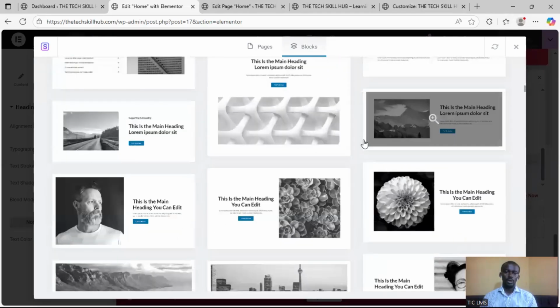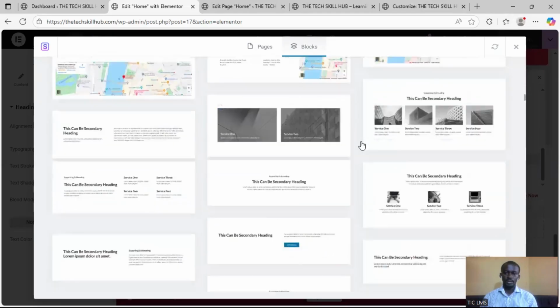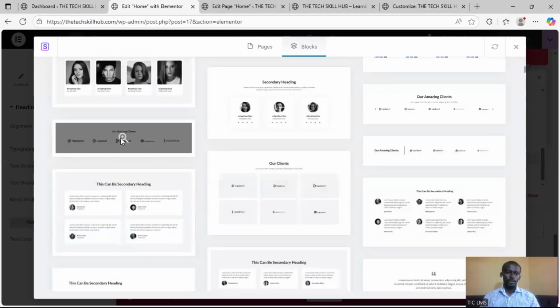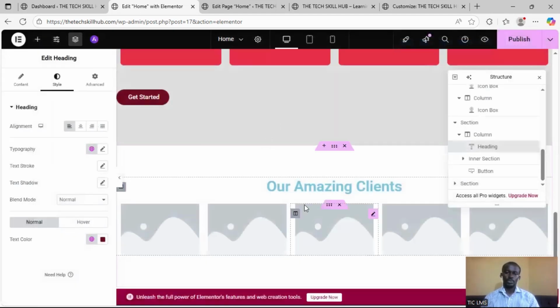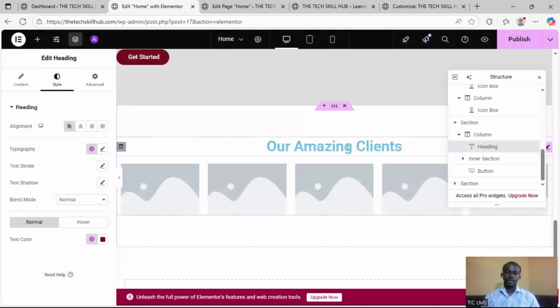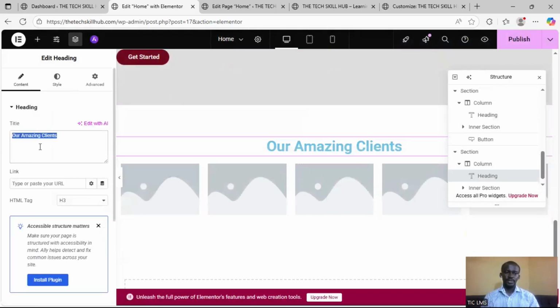We could consider using this, or let's take a look. Okay, we could use this. We're importing it. Okay, so let's give this a name, which is our recent work.